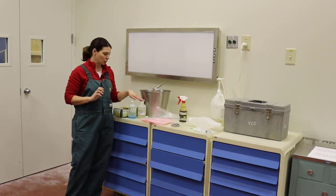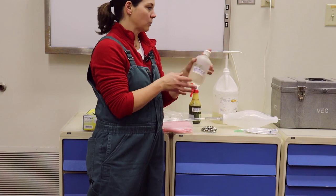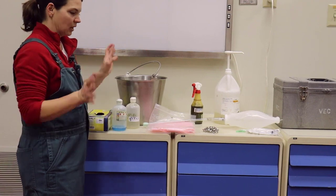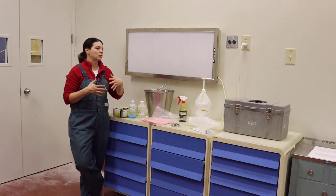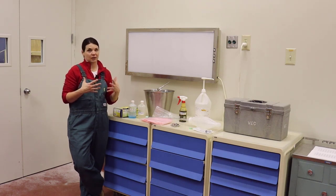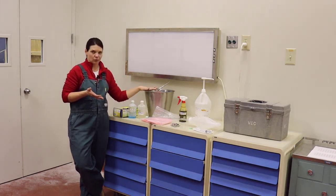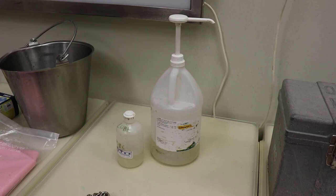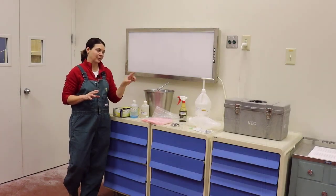You want to start with having some sort of lube. This is an example of the gallon size. You can put it in a squirt bottle that fits inside your toolbox. Make sure you have that in there — you need lots of lube when you're pulling calves. This is just a generic, non-spermicidal, water-based lube. There are some that have a solution in them, like Novosan, some disinfectants, but you don't necessarily need that — they're going to be a little more expensive. As long as you're keeping clean with a disinfectant in your bucket and water, you don't need to go beyond that. You can probably get a gallon for $10, so just a non-spermicidal generic lube. Keep it in your squirt bottle, but make sure you have a gallon.